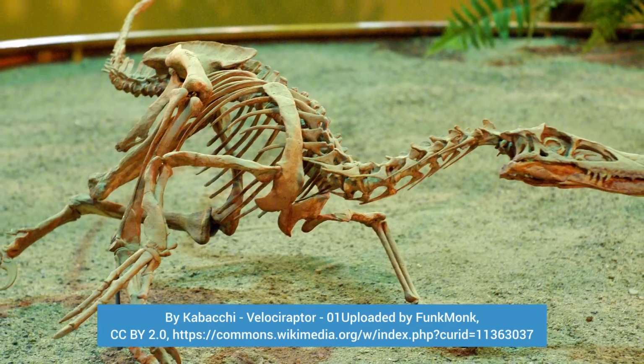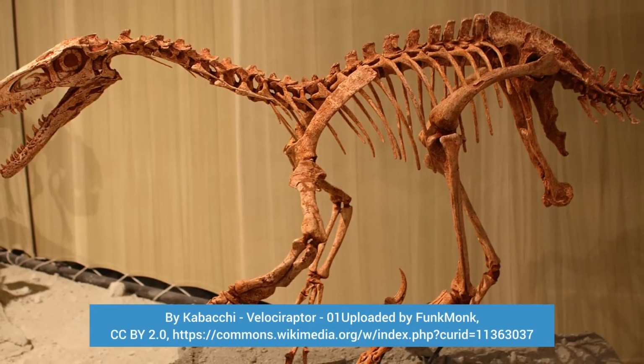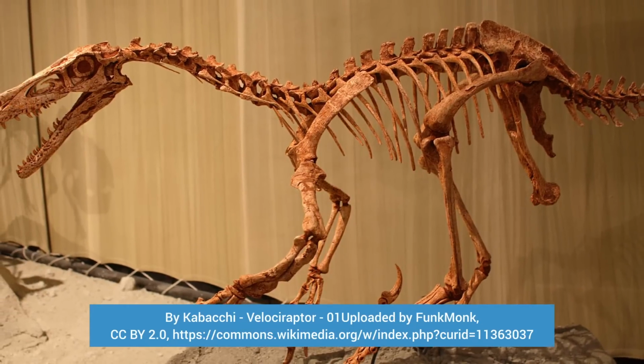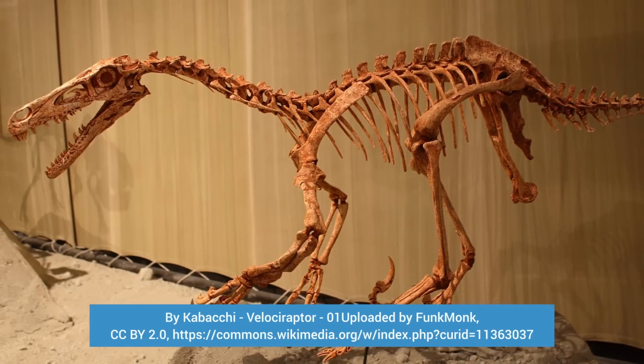We have our good friend Henry Fairfield Osborn to thank for the name Velociraptor. He also named the Tyrannosaurus Rex, and again he was going for something a little bit spicy, with just that kind of wow factor. Velox means swift, raptor means thief, so this is the speedy thief. I also really like this thing's name in Chinese, Chi Long, which is speedy dragon, which is just very cool in and of itself. Now, initially, Henry Fairfield Osborn assumed that that very famous Velociraptor claw was a finger claw rather than a toe claw. That is not the only time in this video that we will be discussing how our perception and understanding of dinosaurs has changed over time as we have gained more of an understanding of these animals.